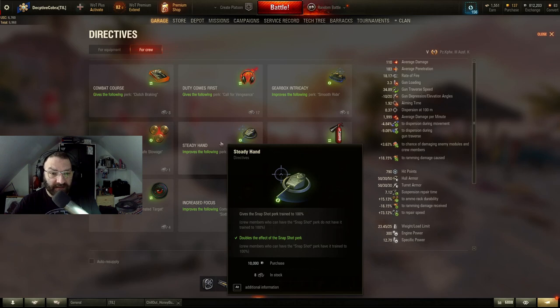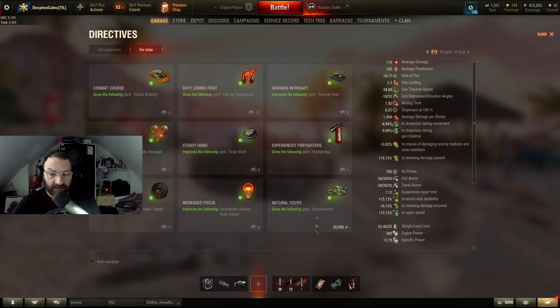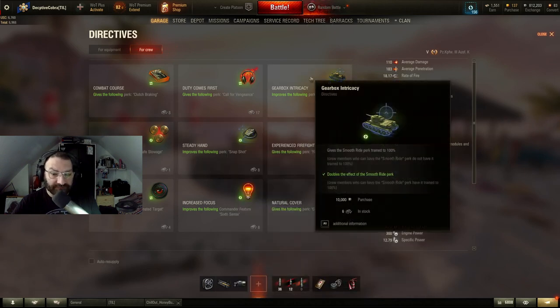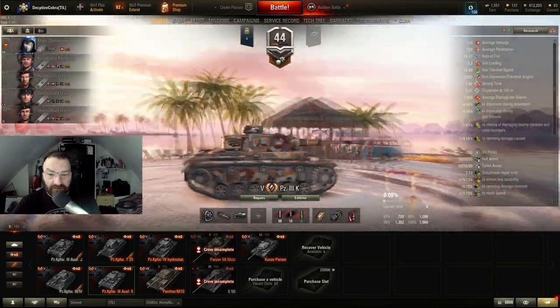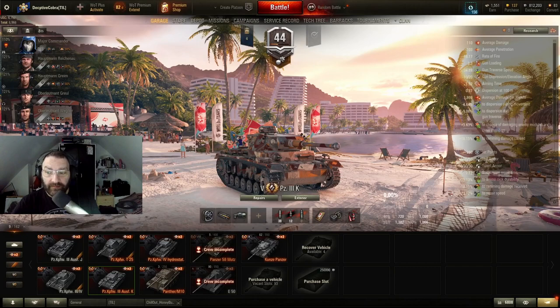Okay, so that will automatically give a snapshot, which is fine. We've already got that, so we don't necessarily need that. All right, and so we're going to be using this tank. I mean, a turbo wouldn't be a bad idea, and use this to hunt down light tanks.